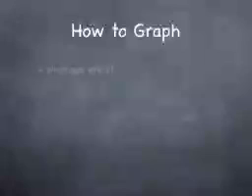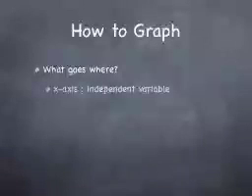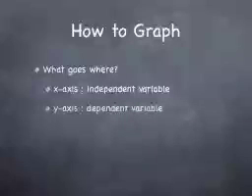Now, how to graph? The first thing is to understand what goes where. Of course, we need to first identify which is the x-axis. Now, the x-axis is where the independent variable is, which is actually the variable that you design or you set or you change in an experiment. And of course, the other axis will be your y-axis, and that is your dependent variable, which of course is the result that you get. So the x-axis is what you set, what you do, what you change physically in the experiment, and the y-axis is what results you get.